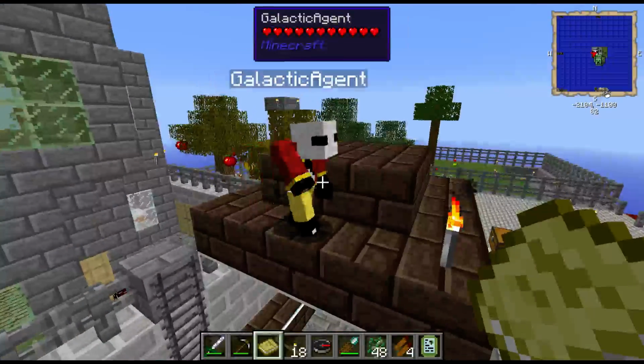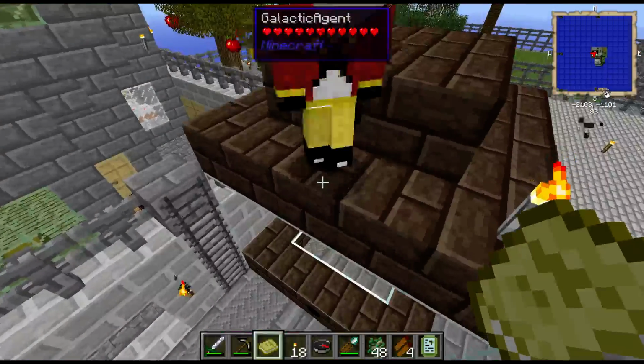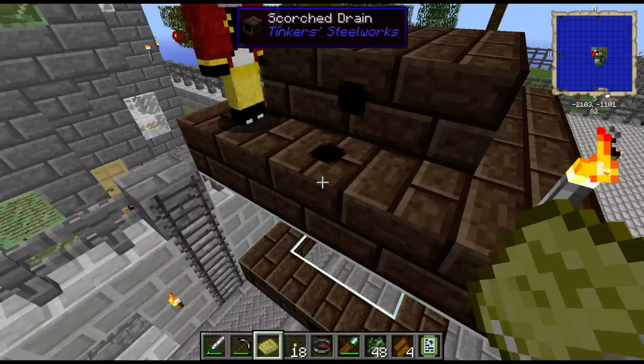Now if we go up top, you'll notice that I stuck a drain. This is an input drain because it's on the top and it's facing up. Okay. The logic in that makes no sense.